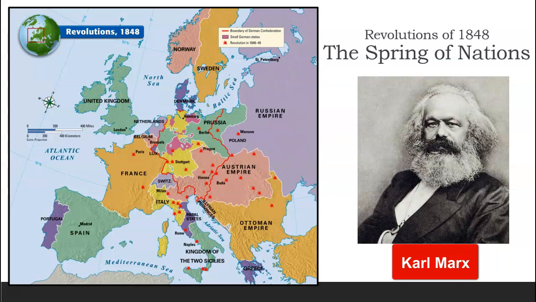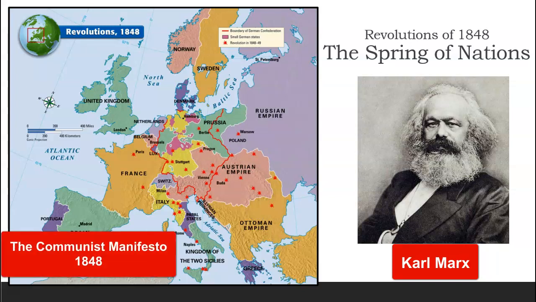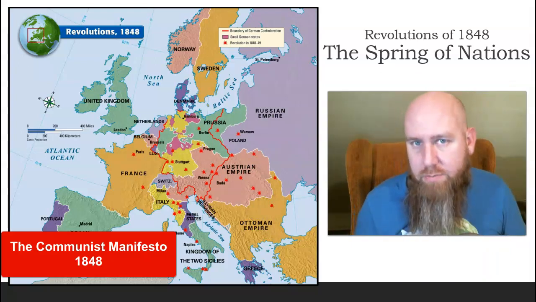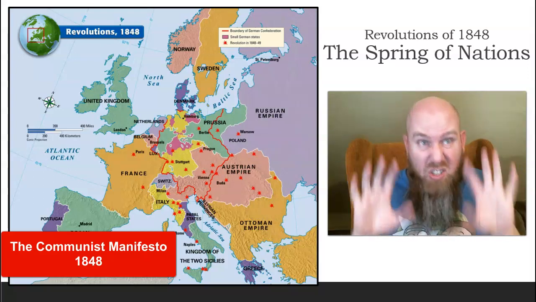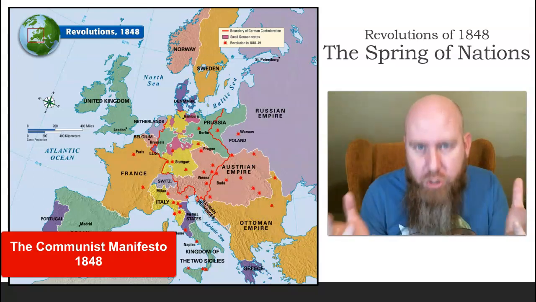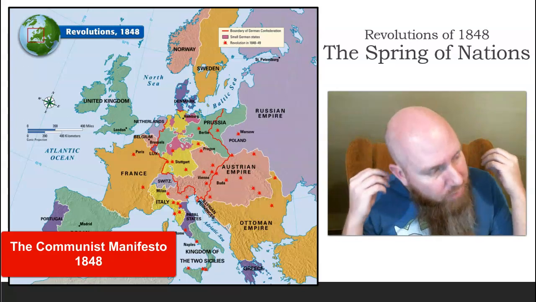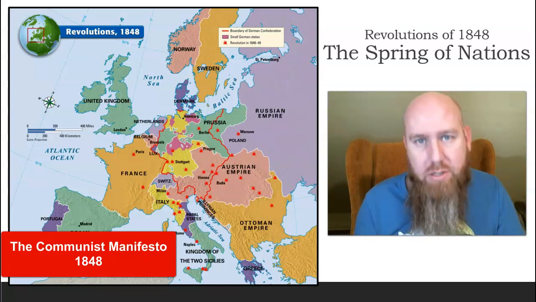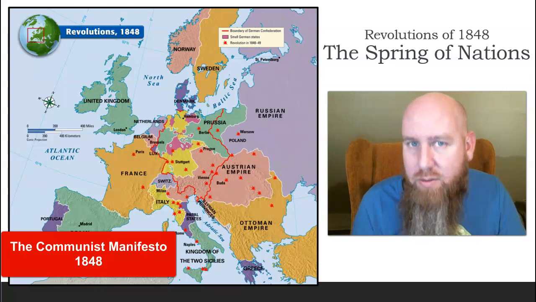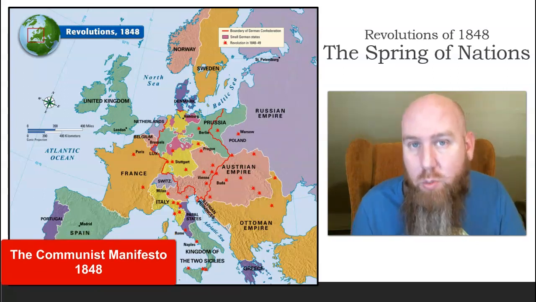And of course, you've been introduced to Karl Marx. He was alive during this time, and he was super excited. He published the Communist Manifesto that February, just as the first couple revolutions had started, before all the rest really got going. And he quite prophetically opened up that manifesto with the line, "A specter is haunting Europe," though he mistakenly goes on to say, "the specter of communism." He wasn't quite right there. The spirit of revolution was clearly in the air, and he was clearly in touch with whatever it was that was bubbling up to the surface at that point, because again, he's talking about this before most of the revolutions really get going. But these revolutions were revolutions of nationalism, not of communism. We will come back to some of those communist revolutions, though. There are going to be some important ones in the 20th century.